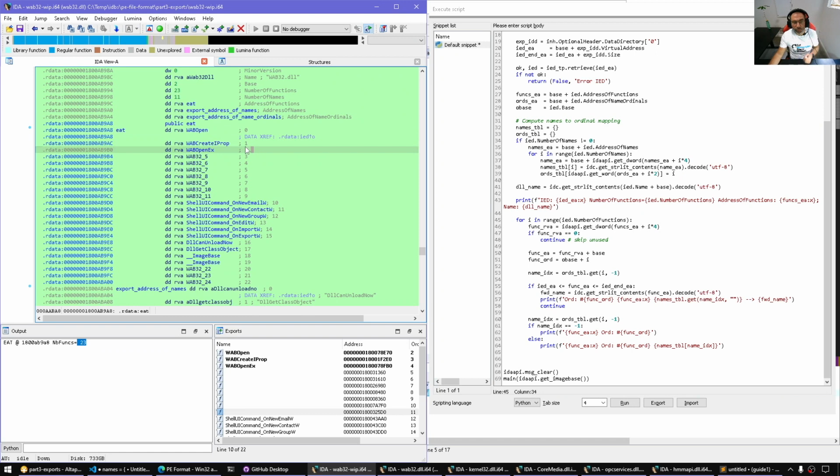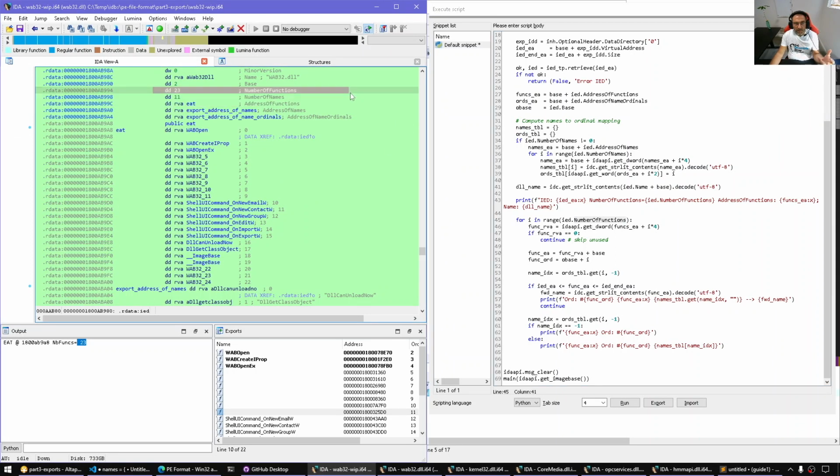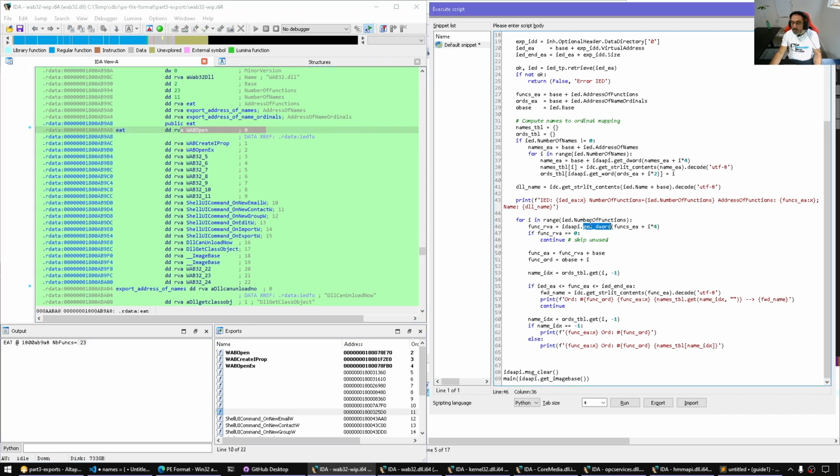And indices. Those indices are important because if we can link them back to ordinals or names, we can associate a name to that entry. So let me show you how we do that. So we go over all the 23 entries in that table. That table doesn't give us any name information or anything, just a table of addresses. So here we dereference the first entry. I got it as a DWORD.